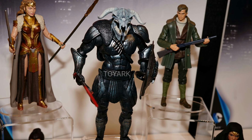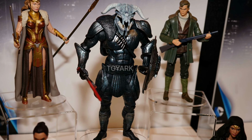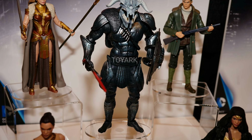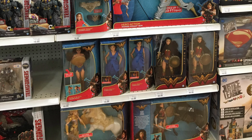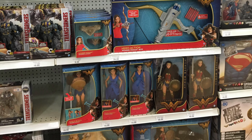The next upcoming wave is a bit of an interesting situation. 2017 featured the debut of Wonder Woman in her own solo film to critical acclaim and box office success. But it would seem that that success did not exactly translate to the toy aisle. I don't know if you guys remember it, but I feel like every time I went to a Toys R Us in 2017, the store was filled with Wonder Woman figures.